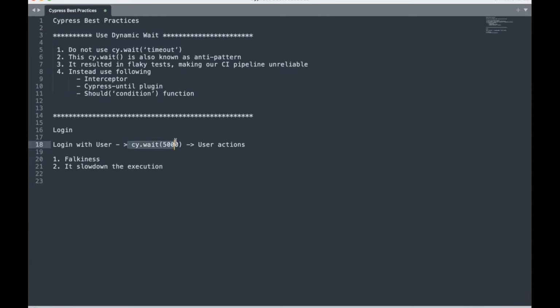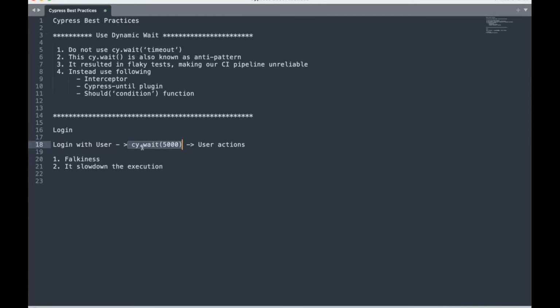But again it will come to this dumb code, the code which doesn't have any intelligence. So it will wait for 5 seconds, whether the previous step executed successfully or not, it doesn't have that idea, right? So it will wait for 5 seconds, and then go to the next step.